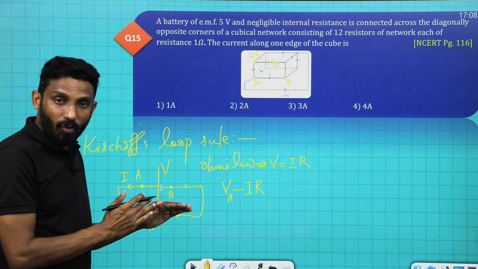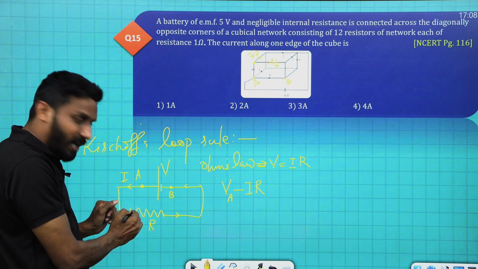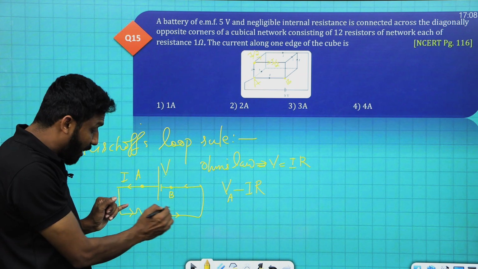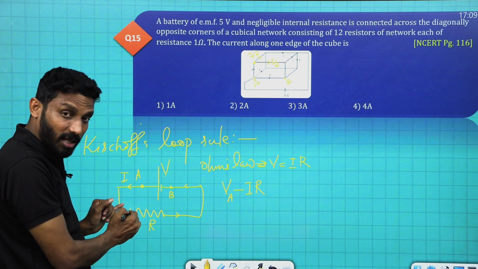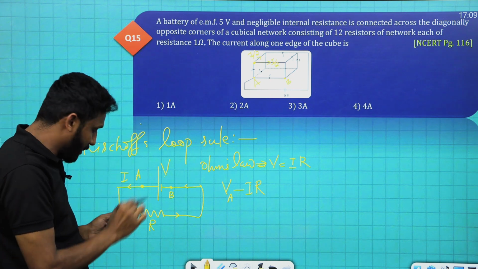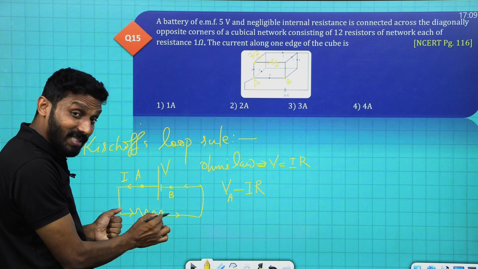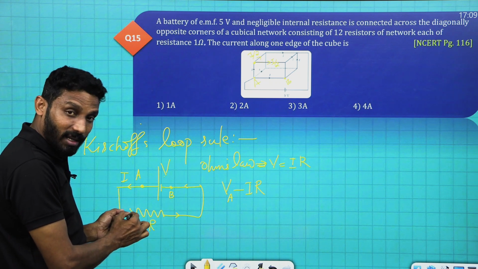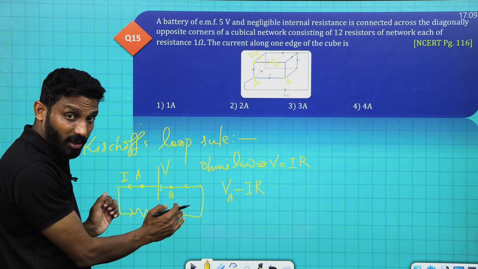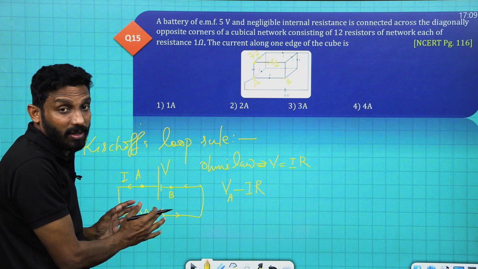That is in the direction of current. Why? Because we are moving along the current and checking the potential difference across this resistor. The difference in potential means final potential minus initial potential. Look at the marker. Listen: final potential minus initial potential. See, the potential here is less compared to the potential here. That's why the current moves in this direction, from higher potential to lower potential. So this potential difference will be negative, and the amount of difference is IR.